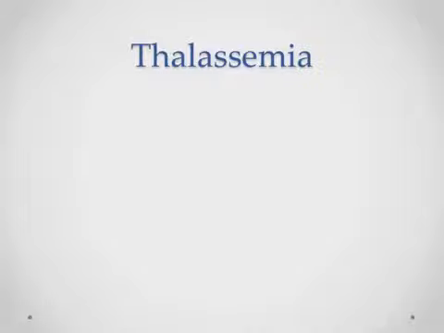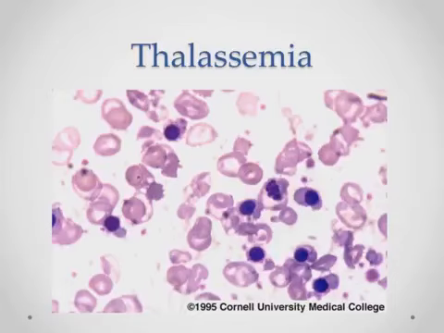We have another case, I think this is the last one, which is called thalassemia. This is the peripheral blood film of thalassemia. Here I found some microcytic hypochromic cells, some ovalocytes, and many normoblasts. The presence of normoblasts in thalassemia is a very common feature, because it means there is compensation for the hemolysis: the bone marrow forms more red blood cells, and some of these premature red blood cells, called normoblasts, are released from the bone marrow into the peripheral blood.